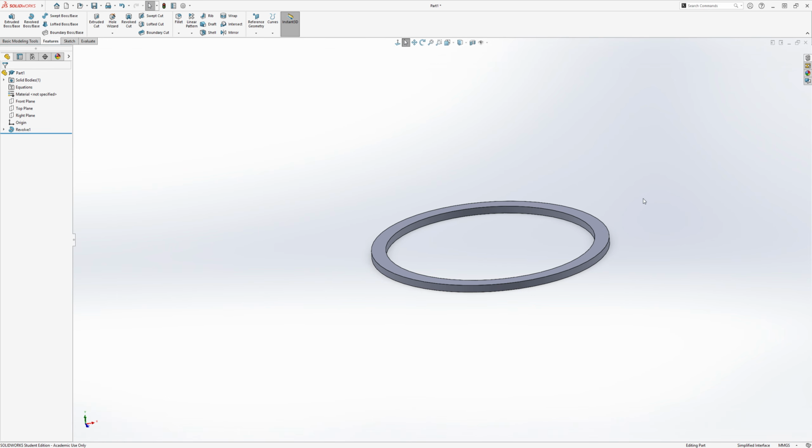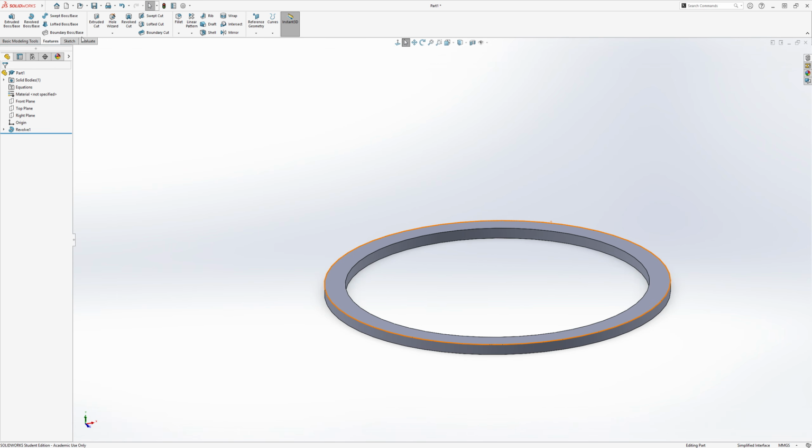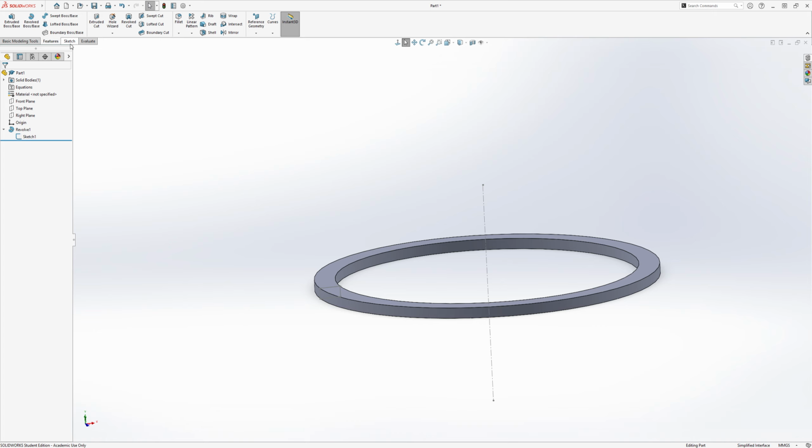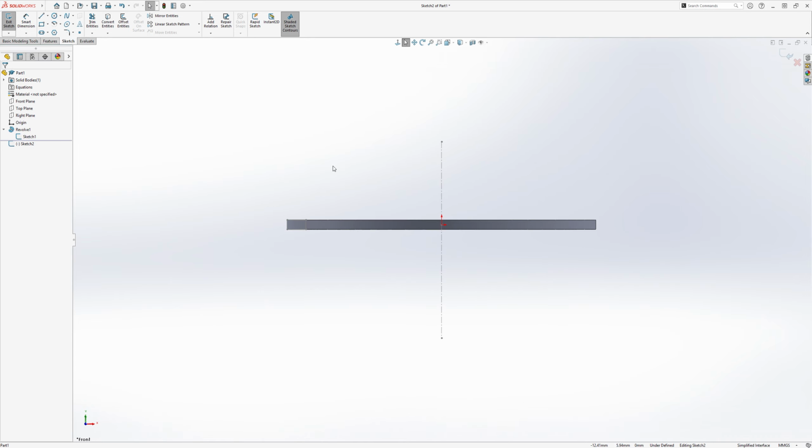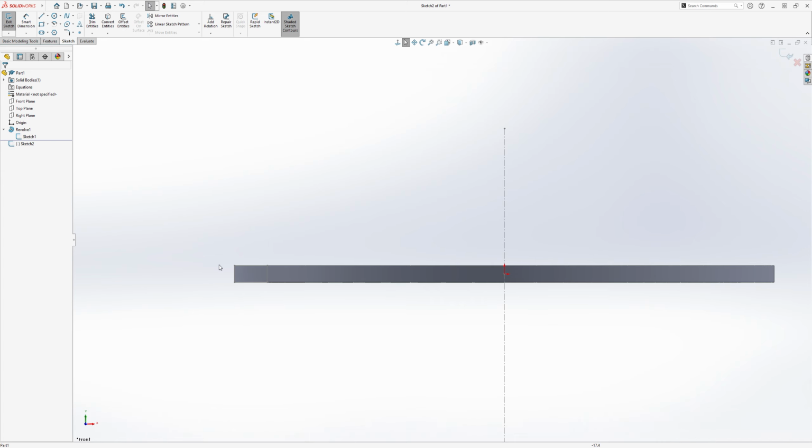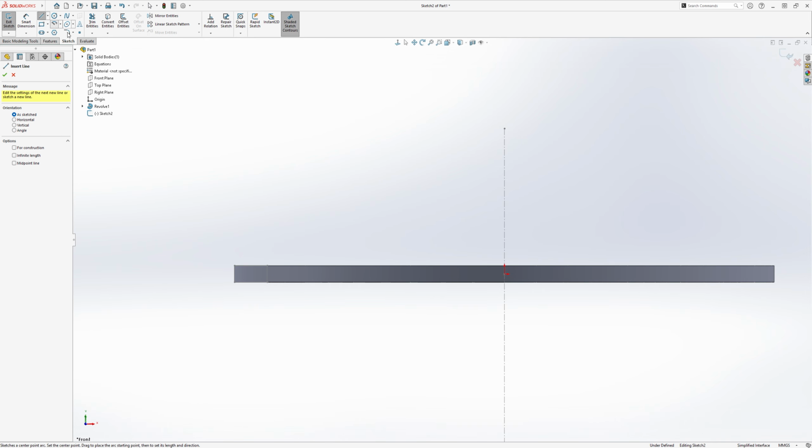Okay. Now, let's keep the sketch visible so we can keep an eye on it, and let's create a new sketch in the front plane, and we'll stay on the side where the rectangle is. And from here, let's make a center point arc.